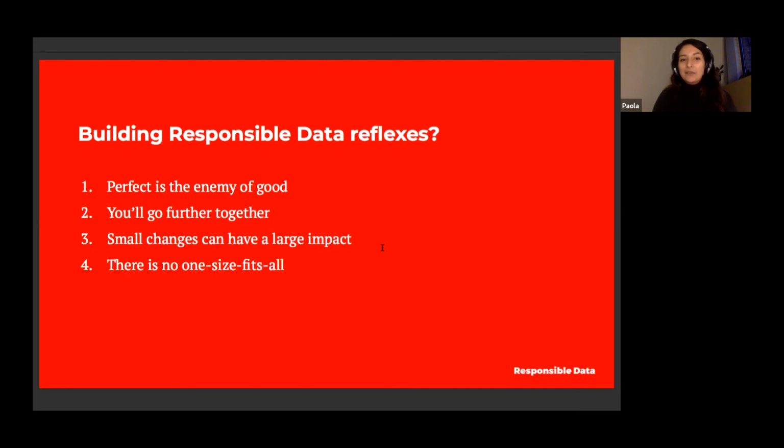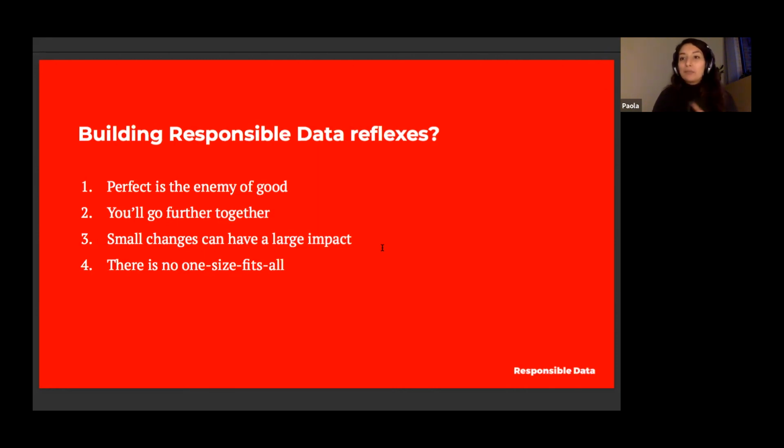because we want to make sure that you know that adhering to responsible data principles does not have to be something that's scary or big or takes a lot of resources. As we mentioned throughout the workshop, it can start as a small act that you take as an individual, and it can have a huge impact and actually maybe inspire your colleagues to also start thinking about these topics. So we have 4 principles that we want to share.